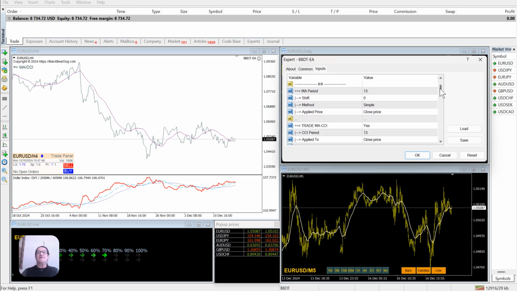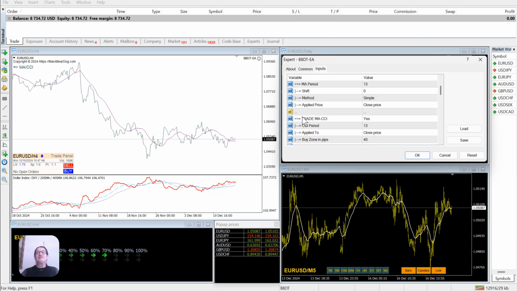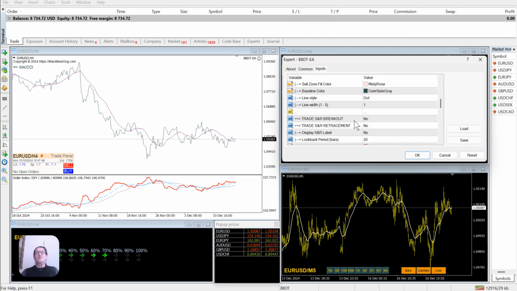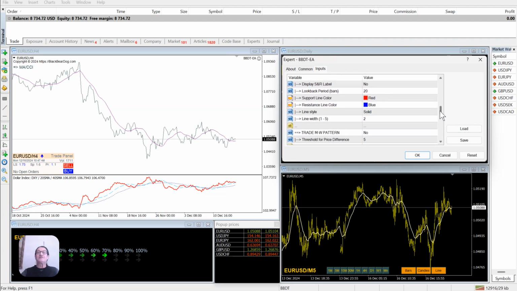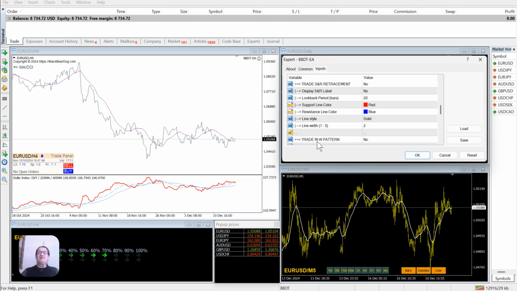The second trading method that you have is, let me go down, right here, trade support and resistance breakout, or trade support and resistance retracement is the third. And the fourth one is trade M and W patterns, candlestick patterns.